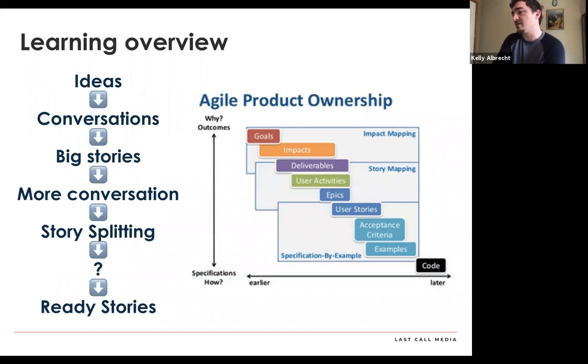So that gets us from our goals to the whats, how we're going to impact those goals. And we've gotten basically a set of deliverables. If we draw out the impact map and see how they turn into our biggest user stories, we essentially have our epics that we can use a technique called story mapping to have more conversations about. Just to be clear, with impact mapping, you can imagine it's maybe on a whiteboard, maybe using a tool like Miro if you're all online, but you're having a lot of conversations about what you're trying to do, what your goals are, what your ideas are. And then story mapping is another tool which you can all do together to have more conversations about what you're all trying to do.